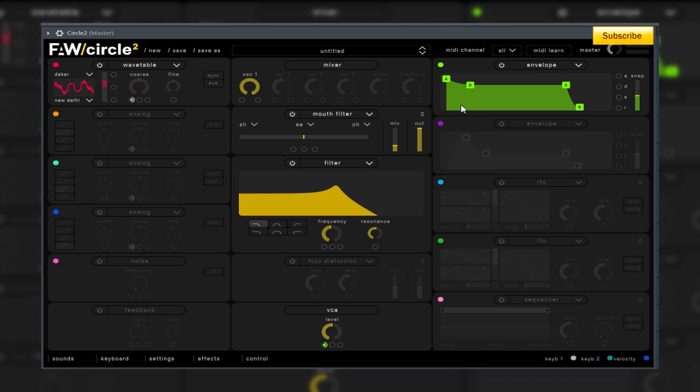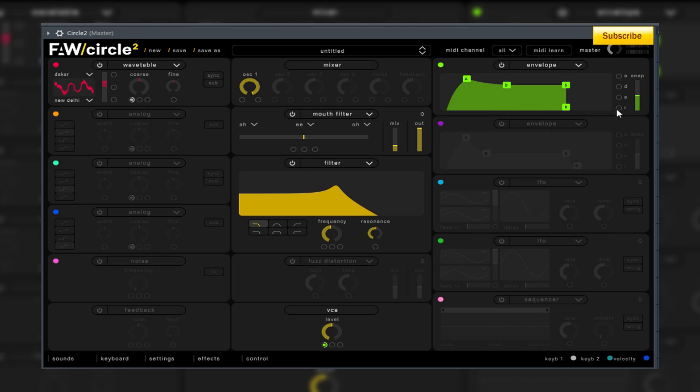Next up here, you have your regular ADSR envelope, which you know what that means: attack, decay, sustain, release. So you have your attack right here, you have your decay, you have your sustain, and you have your release. So you can make it go slow or fast, make it decay fast, make it sustain, make it crawl up, that type of thing. We'll bring it back. I can't grab it. There we go.